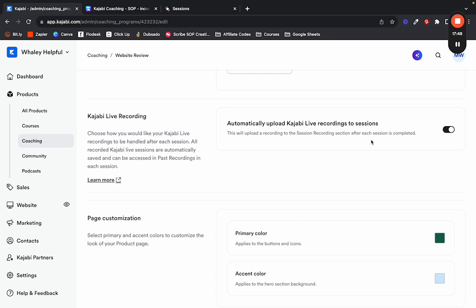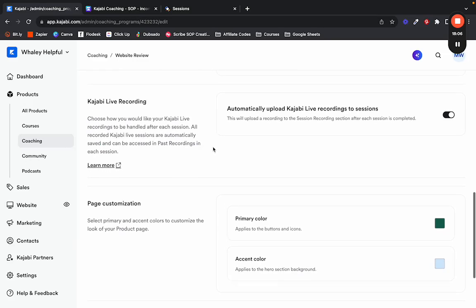From my understanding, what this does is it gives them immediate access to see your recording, versus it can be accessed by you, but then you can give them access or not if you don't want to, or if there's something that needs to be edited. So this would just automatically give them access to their past recording.